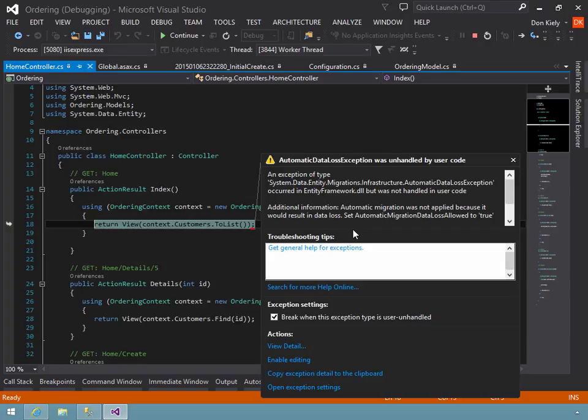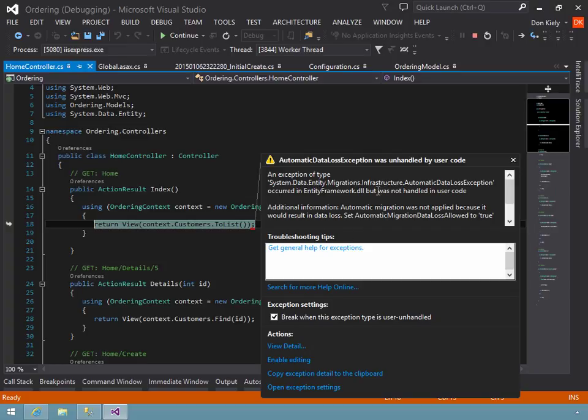I commented out the wrong line. Okay, so the message has a solution, but it doesn't mention the option of undoing the change that caused this message. Okay, so one of the solutions to this is I could go back to the ordering model and uncomment that rating property, in which case I'd run the application again. Code first sees that the model hadn't changed, and the application runs normally. Okay, so that is an option.